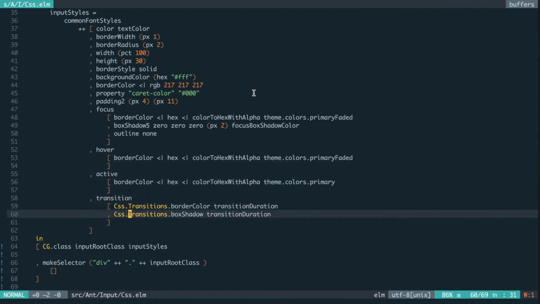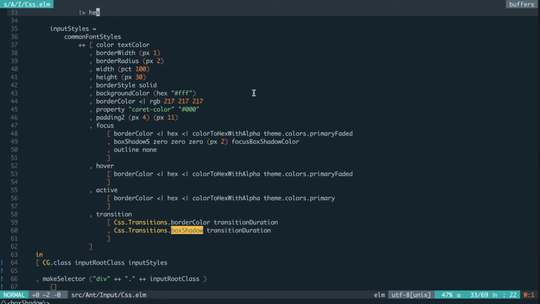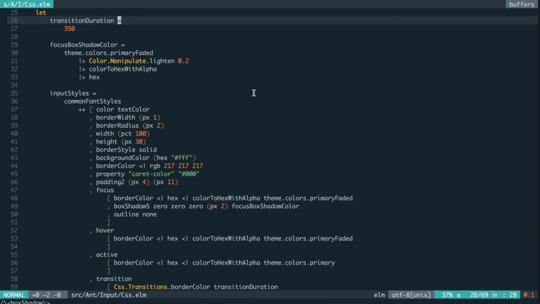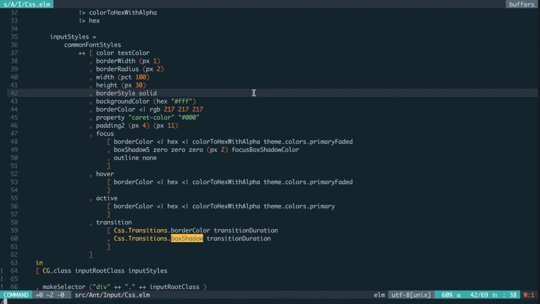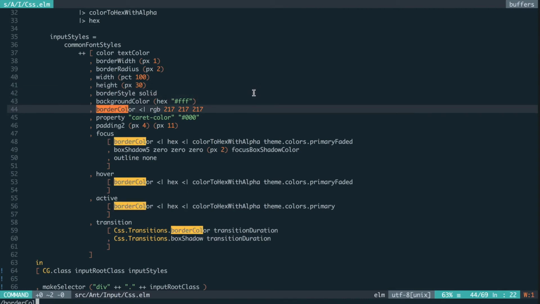Yeah, so there's a CSS transition here for box shadow. I'm surprised that box shadow doesn't appear in a different place. We have a transition specifying a particular property, but then that property doesn't appear elsewhere. We have border color, but then we're not. Oh, there we go. Box shadow 5.